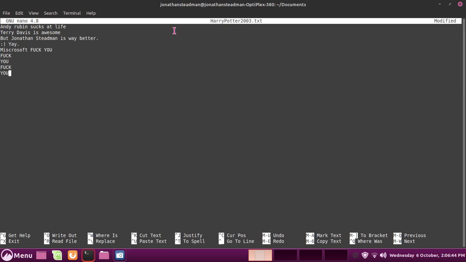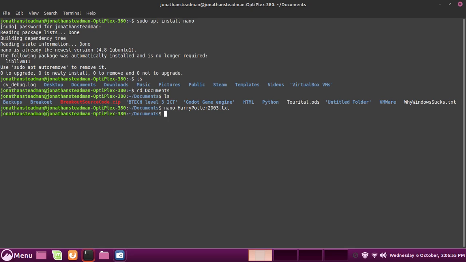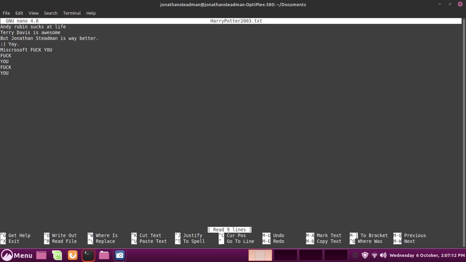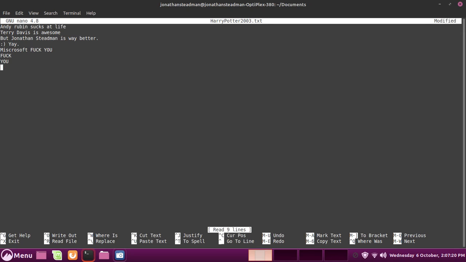So yeah, basically what I've done is that we made a text document, right? And to save it, all you do is press Control X, then press Y, and then we have to do that. And now if we want to reopen it, just do nano, not in capitals though, and you'll have to do Harry Potter 2003. Okay, we forgot an N. Just add an N there, to .txt, and then we can reopen it, and we can change it if we wanted to, such as if we want to delete something. Then I think we can do that. No, I can't. Well, we can just press the delete key. That should delete it all.